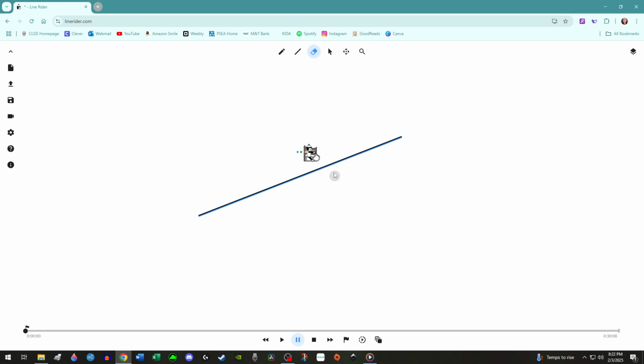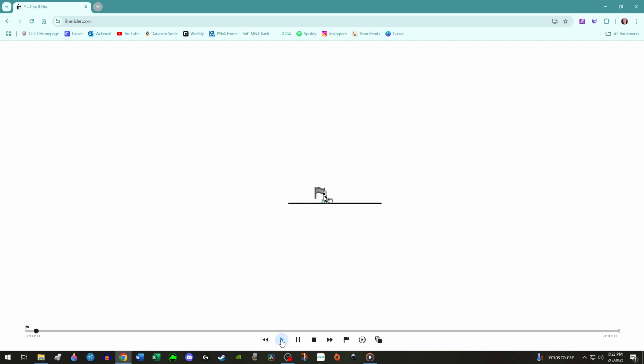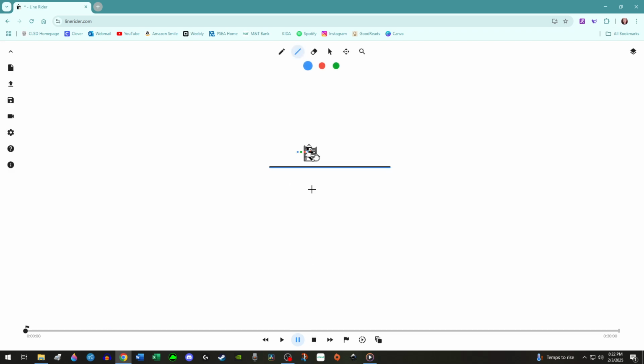You want to make sure that if you're using the blue color, you have the line correct. If you just draw it straight across, it's not going to do much. It just kind of sits there. Well, I had it at an angle, so he's moving a little bit, but he was moving a lot slower than when I had the angle all the way down here. Let's get rid of that. So that's blue. Blue doesn't have any effects. He just is going to follow gravity, and he's going to follow the line however you have it.